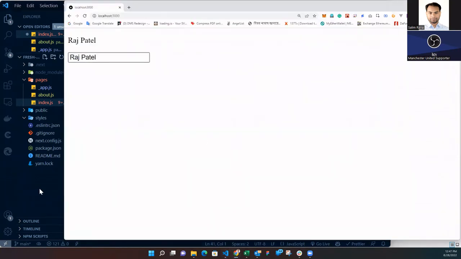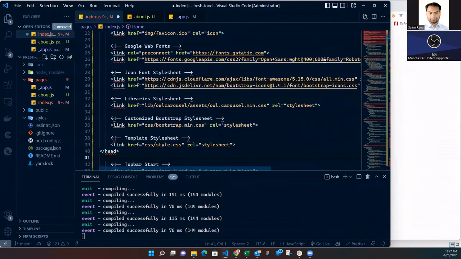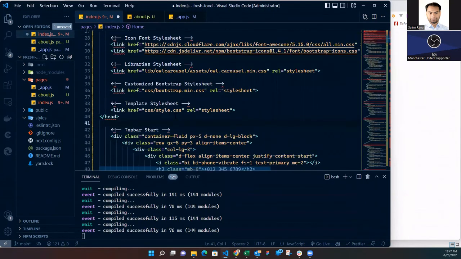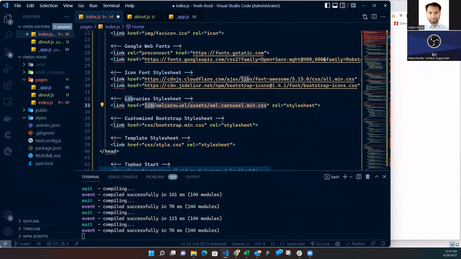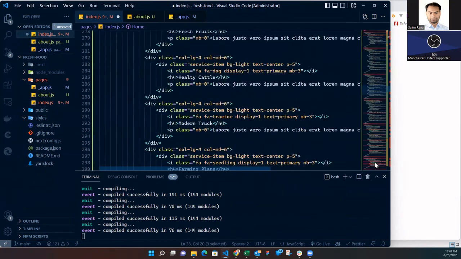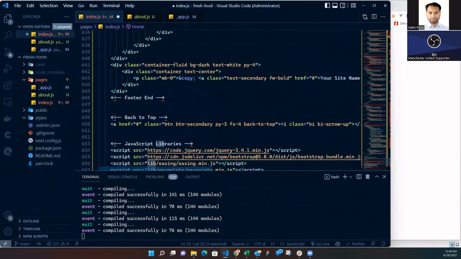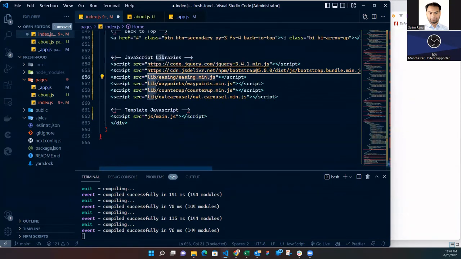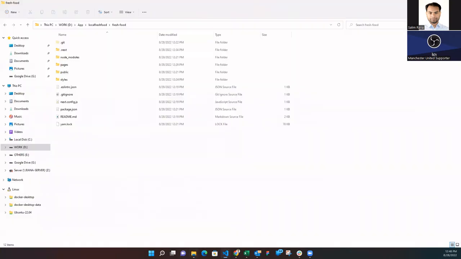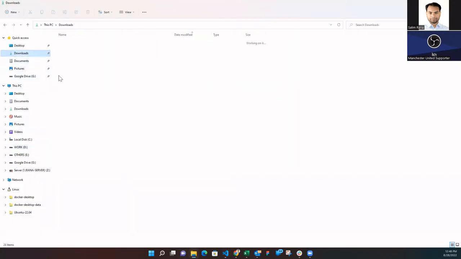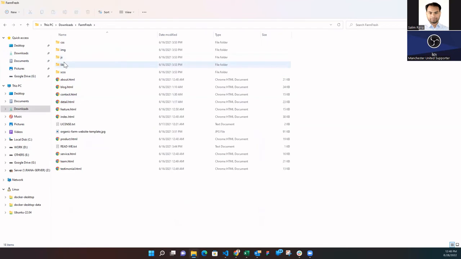So first thing is we will have to have the files in our project, and we can see that they are under the CSS folder and lib folder. And if we go at the bottom, then we also have some JavaScript files, and those are in the lib folder and JS folder. So we'll go back to our folder where this project lives, and we will copy this JS, CSS, lib and img, the images.